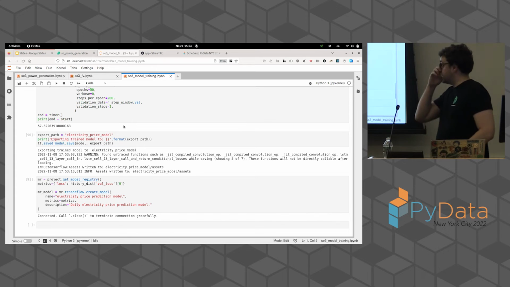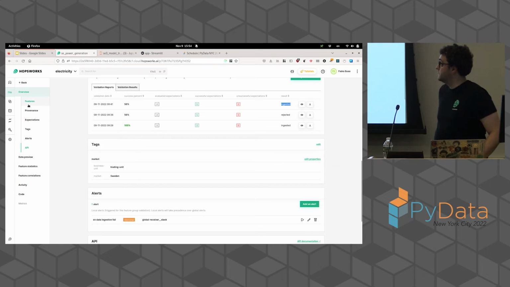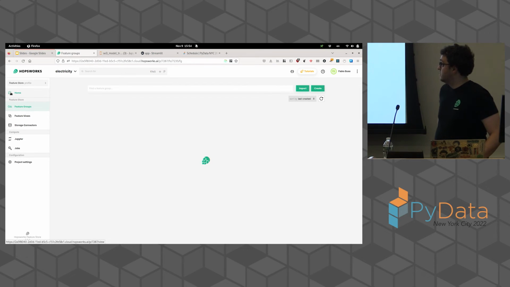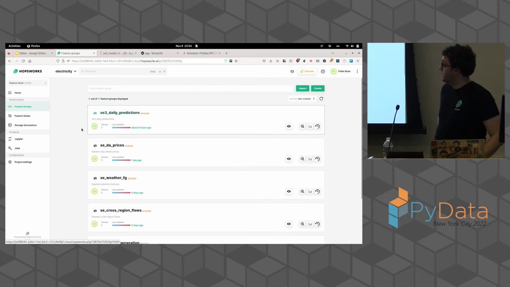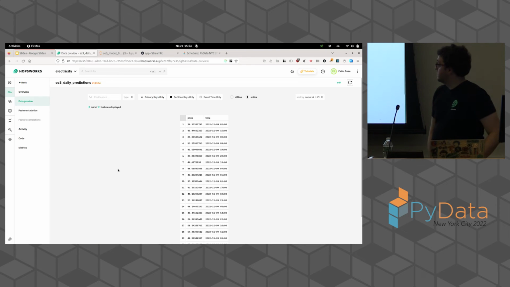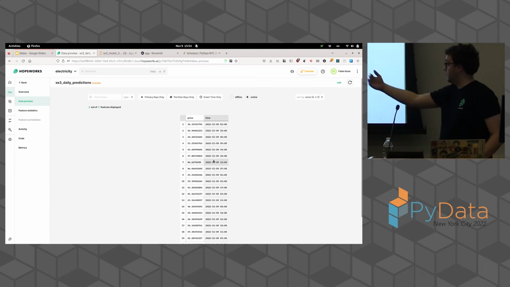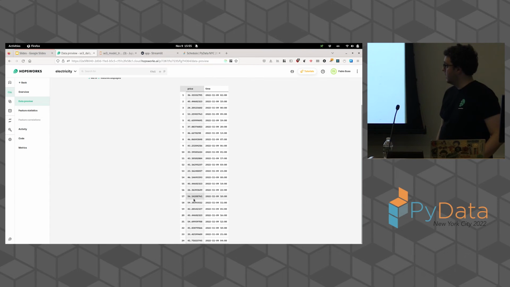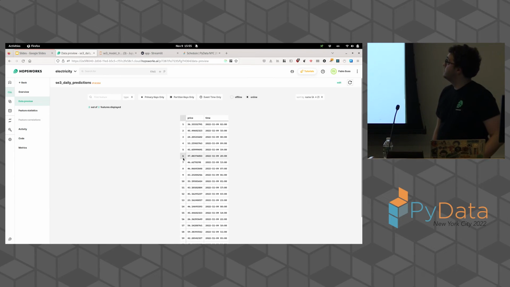So the final aspect is actually using this model to create predictions. We have a job in the background that populates predictions and uploads them as features in the feature store. So every hour there is a new prediction coming in. As you can see here, we have a green button that allows you to say these are available online, so you can have web applications using them, and we can have a look at them. So for every hour going forward, we have the predicted price stored in the online feature store.